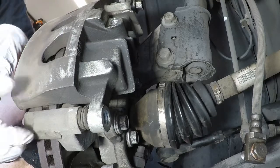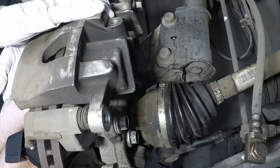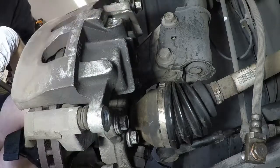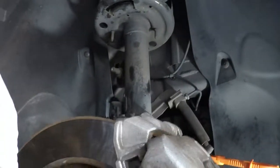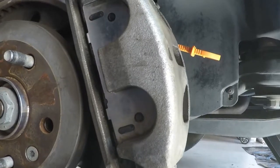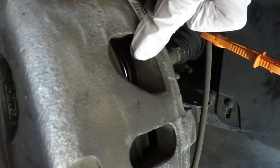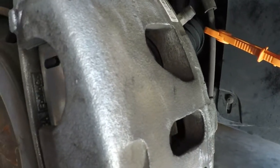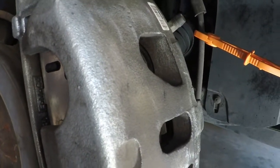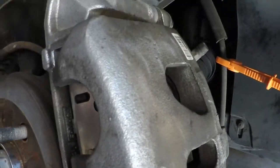Now, usually what I would do is I'd take a big C-clamp. I have an 8-inch, and I'd compress these so that you can push the brake pads in, and then be able to pull the pads out a lot easier, because the piston in the back here will make it a lot harder if you don't do that first, especially in the fronts. So I already did take an 8-inch C-clamp, I pushed them in, and that's why this next part is so easy.